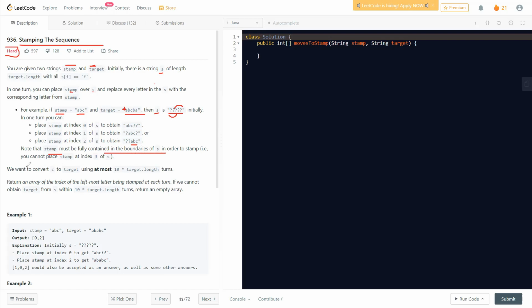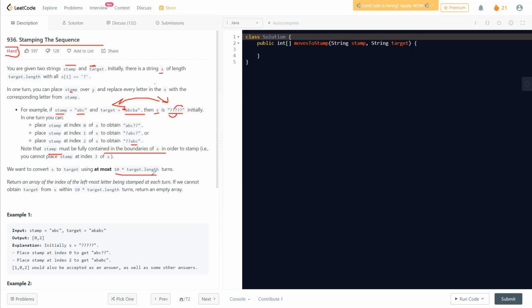Now further it says we want to convert s to target. This is our s given to us and we want to convert this to our target. For that we can use at most 10 times target length turns.